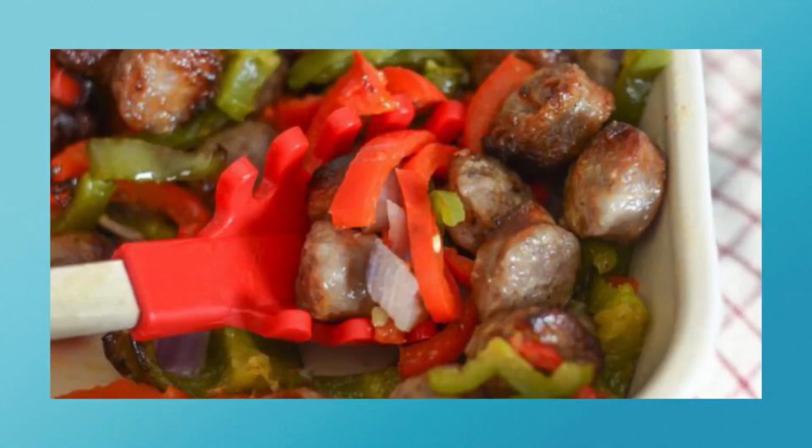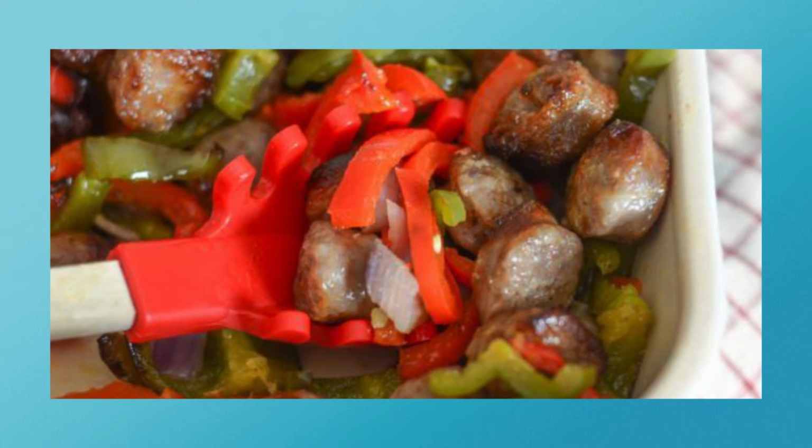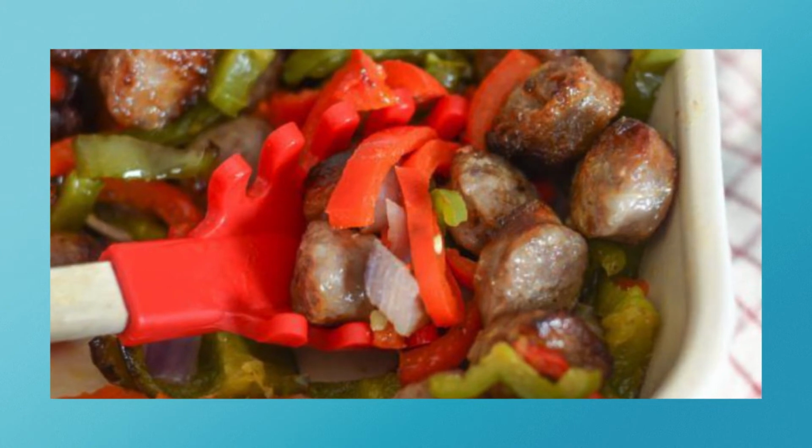So this is all done, ready to eat, and as you can see, it looks delicious there, and we're going to serve it up.